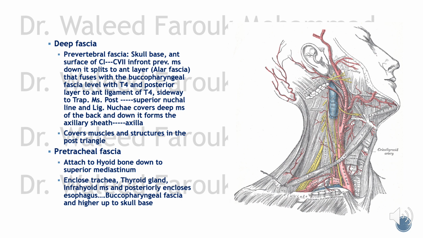Now, what happens to the posterior layer? It goes down on vertebrae and blends with the anterior longitudinal ligament and muscle fascia at the level approximately at T4 level. So you will end up with a space between the posterior layer and the prevertebral muscles, a space between the two layers of the prevertebral fascia, and the space between the anterior layer and the buccopharyngeal fascia. Now, we will come to these spaces now, but I just now want you to imagine what's happening there by the prevertebral fascia. Okay?